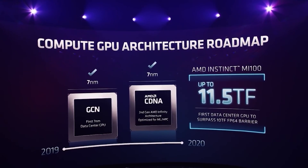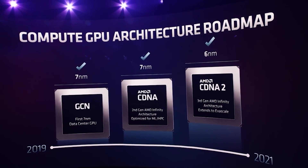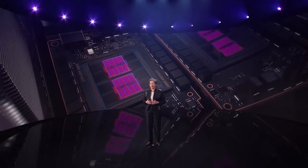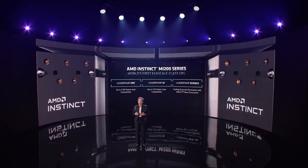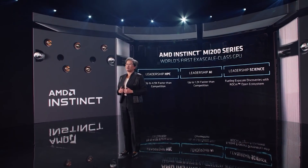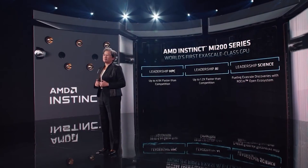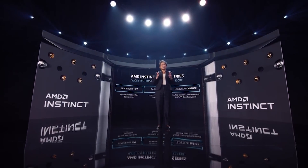AMD have had a GPU architecture roadmap that's been publicly available for some time. We had GCN, which was their first 7nm data center GPU, then CDNA which was the second generation, and now we are shifting to CDNA 2 — their third generation Infinity architecture which is moving towards exascale. They are claiming this gives them leadership in high performance computing: a 4.9 times increase over their competition, which is Nvidia. The 4.9 figure will depend upon different tasks and applications, and it will be interesting to see how others independently benchmark this.